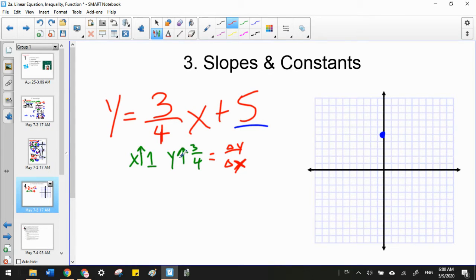The way I graph my next point is I literally go, okay, so the 3 on top is supposed to be the change in y. By the way, in math speak, this little triangle symbol here means change. You see it in physics, it also works in math and makes your life a little easier. So we're going to go up by 3. That's what the y value changes, and then over to the right by 4 because that's what the x value changes. So we go 1, 2, 3, 4.